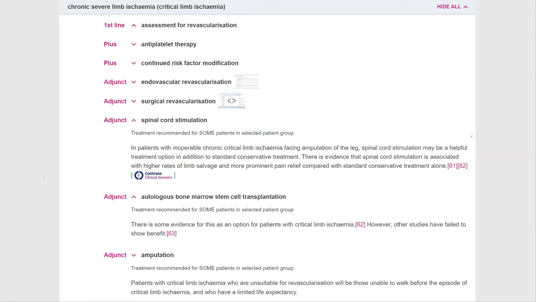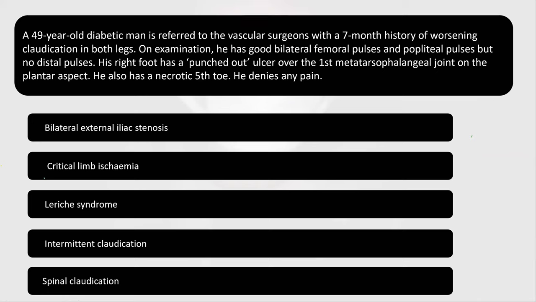Why ulcer in the plantar region? We will come back to see why. Again, regarding the position, just wait. The first metatarsal joint on the plantar aspect. It is the arterial ulcer, it is like this. You know, plantar flexion, the plantar surface is the aspect below. It is most of the time below the metatarsal head on the plantar surface. It is like this.